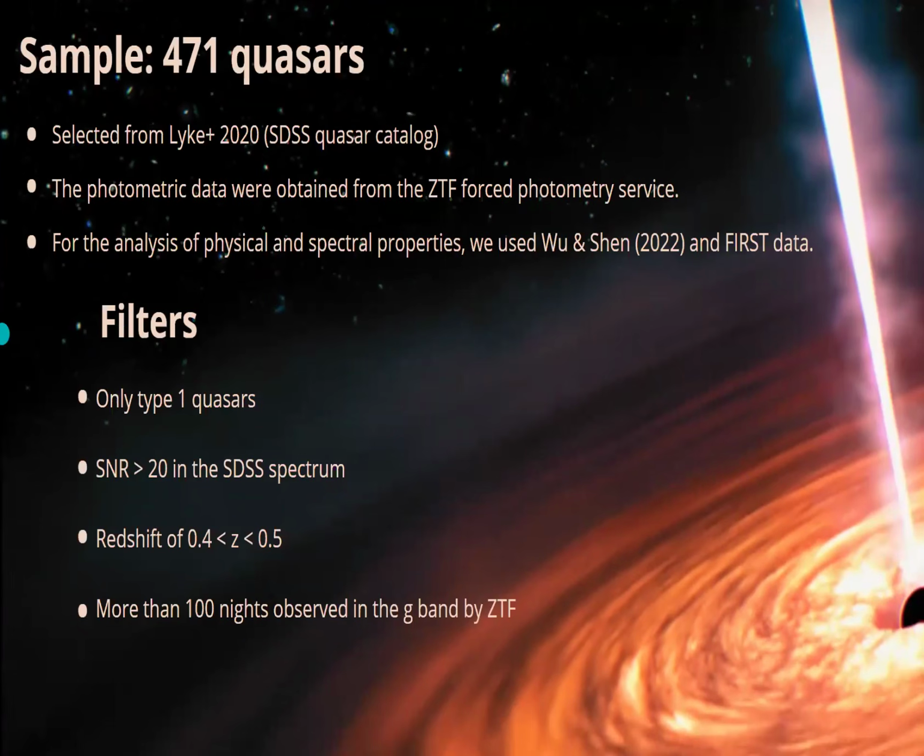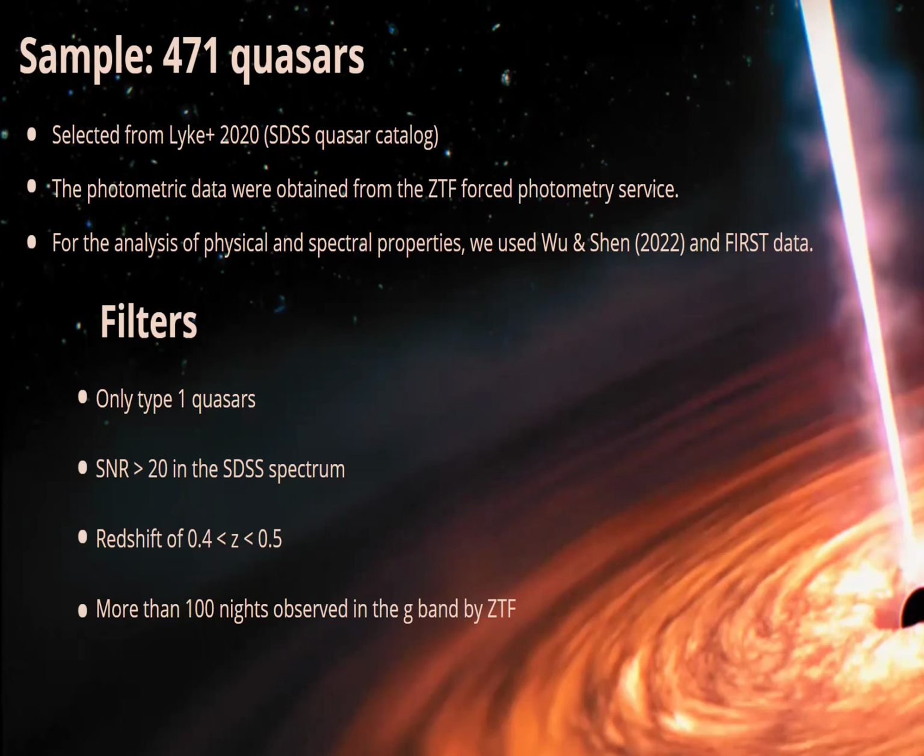Our sample was drawn from the Lyke quasar catalog, which is based on the SDSS spectra. As I already said, the photometric data were obtained from the ZTF, and the catalogs that we used to compare the properties were the Véron-Cetty catalog and FIRST data when we use radio properties.